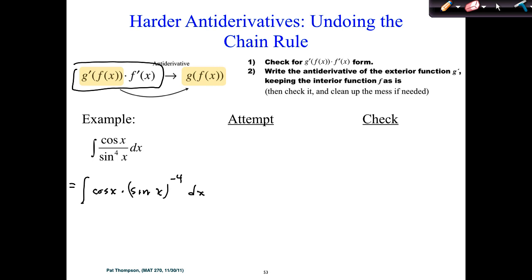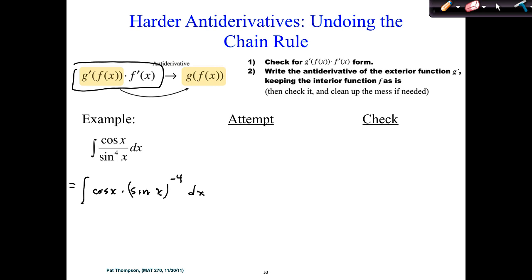Okay. So first thing we do, do we have the requirement met for the g prime f prime form? Because why? Something needs to be the derivative of something else, right? What is the derivative of what? Cosine is f prime, the derivative of the interior, right? This is the derivative of what's inside here, meaning this came from a chain rule derivative. So now what are we going to focus on? We need to find the g prime f part. Is that exhibit A or exhibit B? B again, exhibit B, right? This is the g prime f.